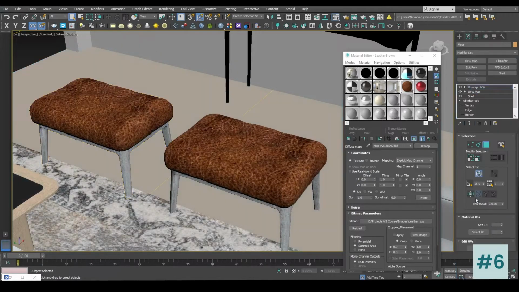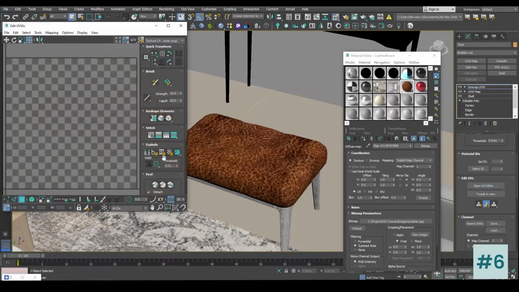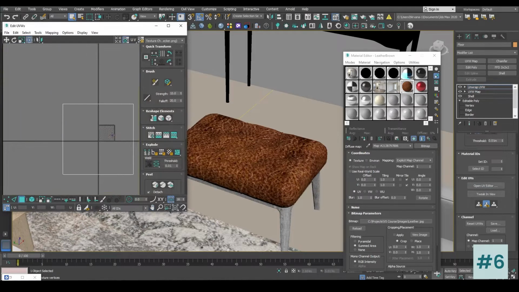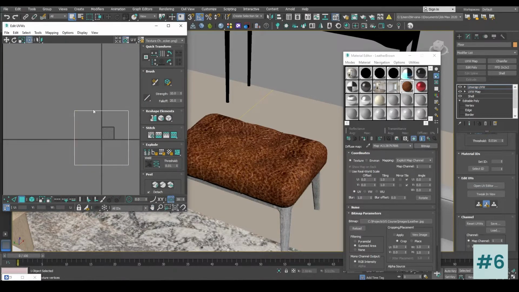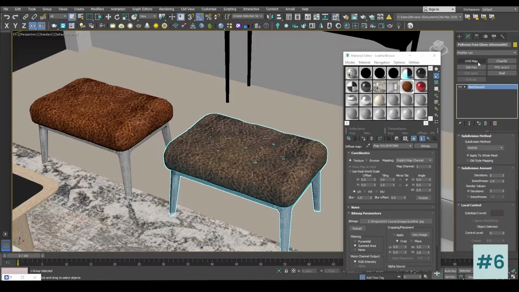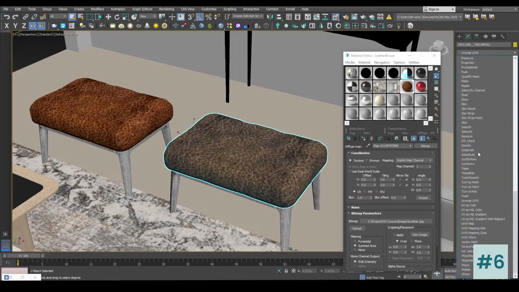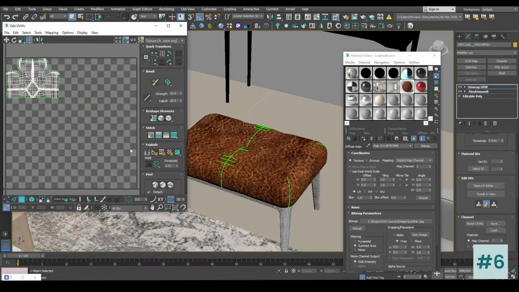Let's see how this is, whether it's unwrapped or not. Open it. Okay. Group, ungroup. Unwrap this and see how this looks like.